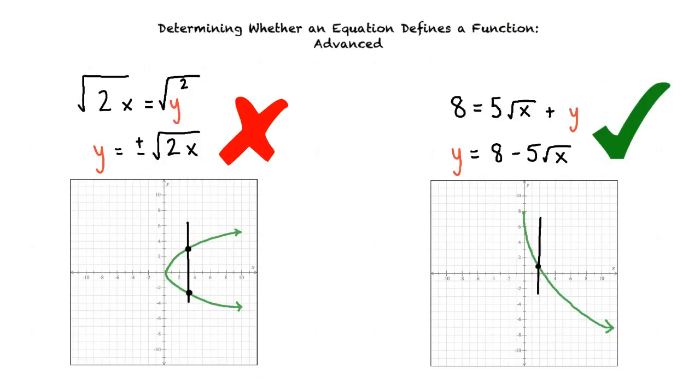Alright, so let me see if I have this all straight. To determine if an equation is a function, we must begin by solving the equation for y. Once I solve for y, I need to remember that the square root of y produces both a positive and negative value. And if this is the case, our equation is not a function. Otherwise, I can graph the equation and perform the vertical line test. From there, I can determine whether the equation is or is not a function. That's correct. Great work.